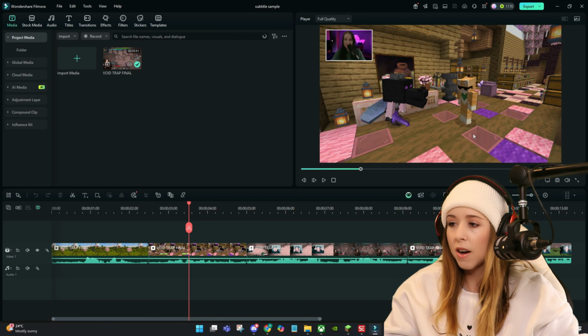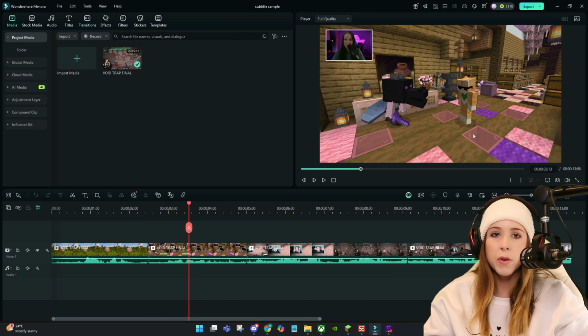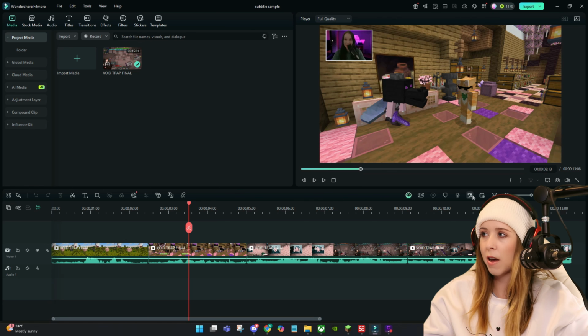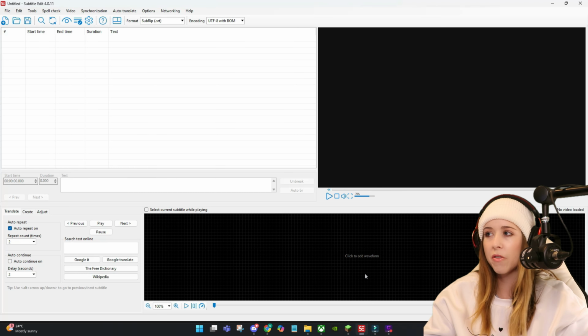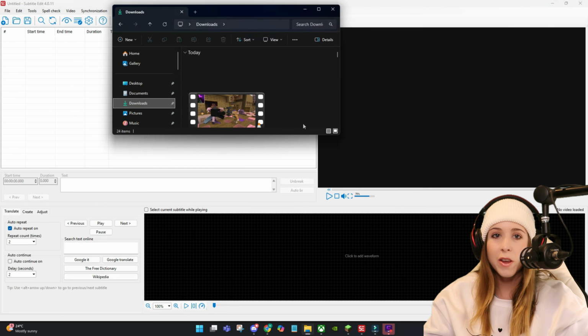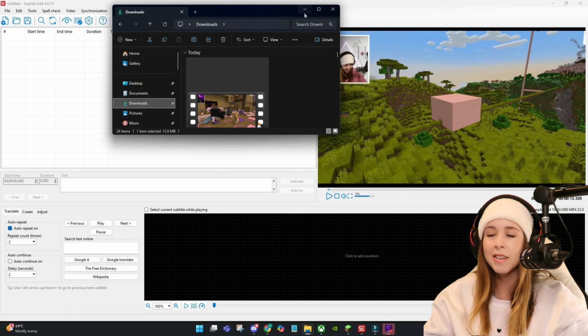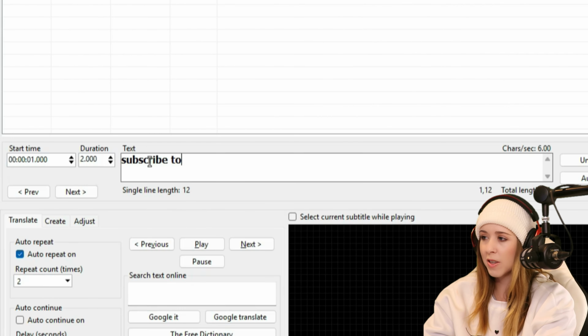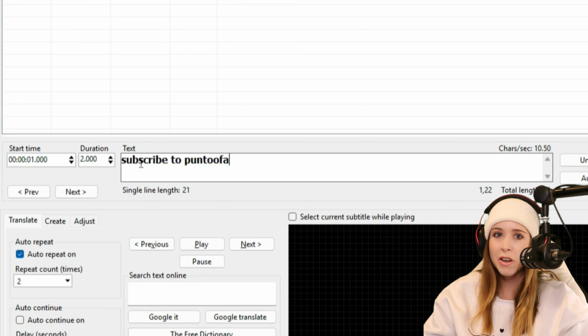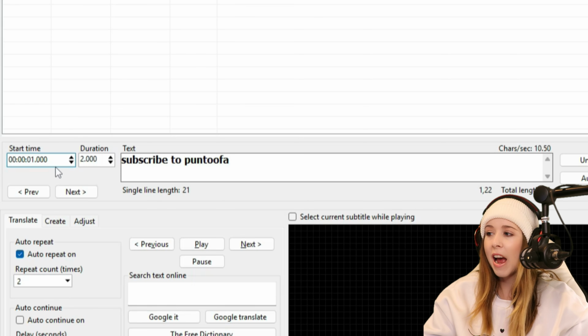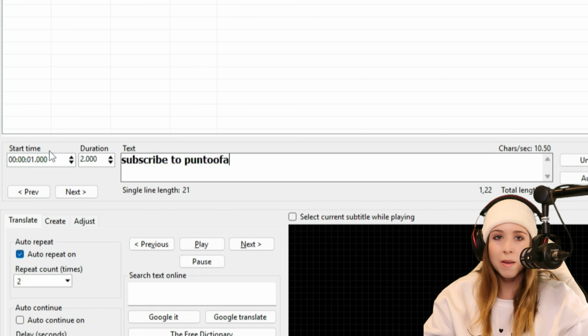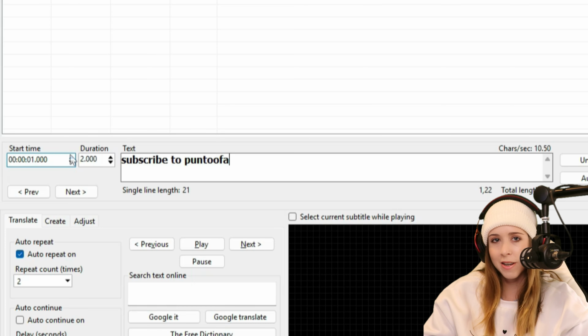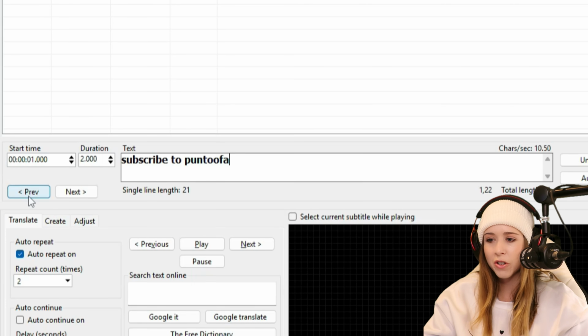An SRT file, as it says, a subtitle file, you can create them manually in a program called Subtitle Edit. This is free. You can download this off the internet. To manually create your subtitles, you can drag your video into the timeline on Subtitle Edit and write your subtitles out manually in this box over here. On the left-hand side, you have the start time for that text and the duration. This is quite time consuming, so I recommend, if you can, get an automatic program to create your SRT file for you, which is exactly what I'm going to show you now.